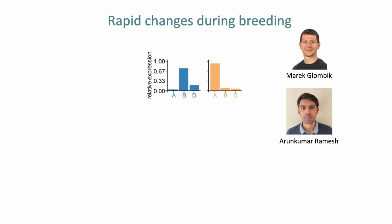So you have different breeds of wheat, and one might be very tall, one might be very short, one might be used for making bread, one might be used for making cakes. And these different breeds of wheat also have differences in these expression patterns, which we've discovered. So for example, here we've got a nominally blue wheat variety and a nominally orange. They're not really different colours, they're just for illustration. And we notice that some of these genes have different activities between them. So for example, the blue one, the B copy is more highly expressed, but in the orange one, the A copy is more highly expressed.